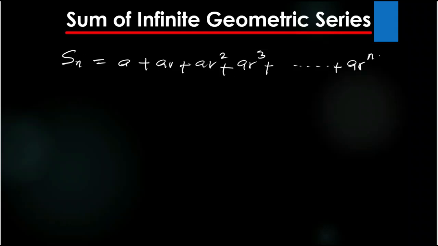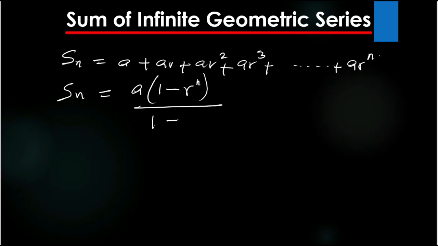This is actually a geometric progression. Our concern in this video is to see how to find the sum of an infinite geometric series. But here is the geometric series itself, which in one of our videos we have explained how to find the sum of. And we said that Sn in this case will be the same thing as a into 1 minus r raised to power n all over 1 minus r, where a is the first term and r is the geometric ratio.